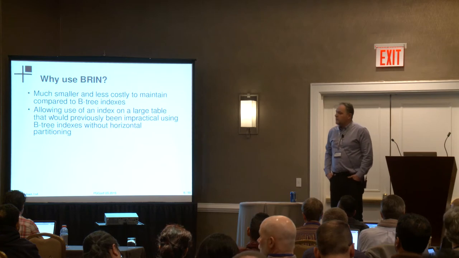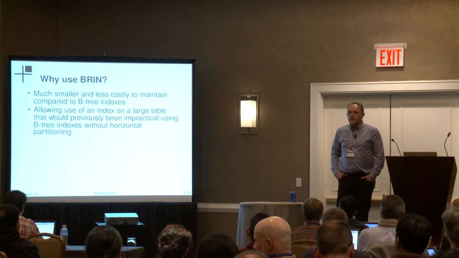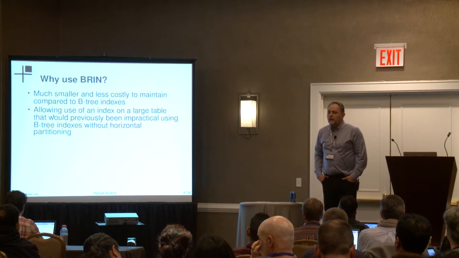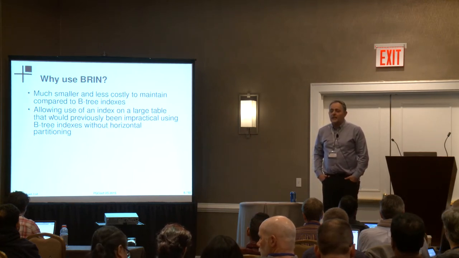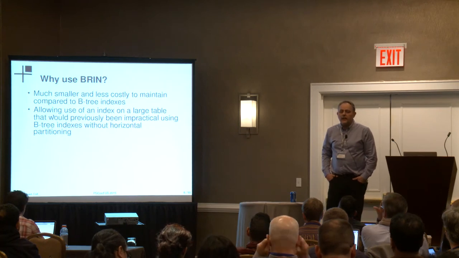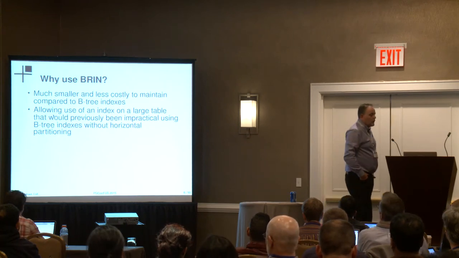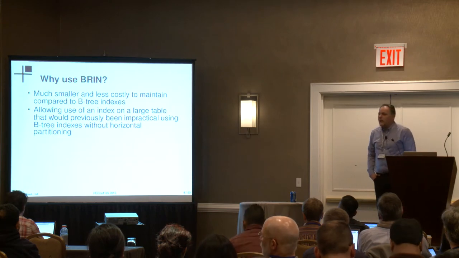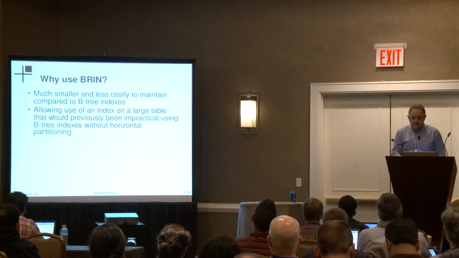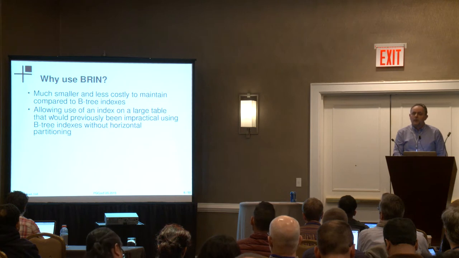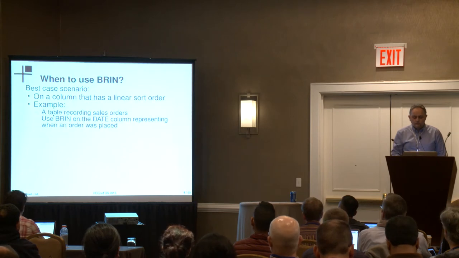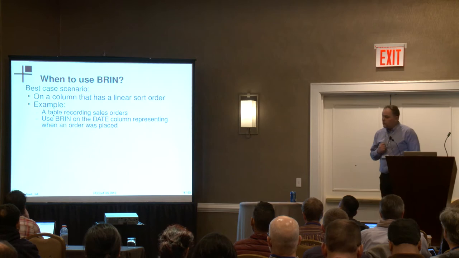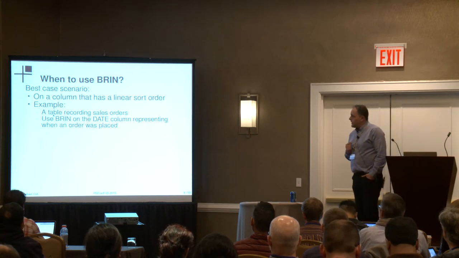And that becomes something of a problem, because if you've got 100 gigabytes of data and 300 or 400 gigabytes of indexes, then clearly the indexes become the bottleneck. On the other hand, we realize that performance with B-tree indexes can be very nice. So what we're looking for is something that's a bit like a B-tree, but solves some of the problems with B-trees. And that's kind of what we get with BRIN.